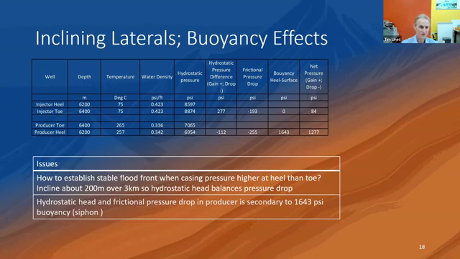Buoyancy, so I think look at the buoyancy here. The buoyancy here is the difference in pressure and in the water density between 75 centigrade and 260 in our case. And that's a pretty substantial number. It's about 1600 psi, which is way more than any of the pressure drops. And so this is a natural siphon, this reservoir, and you can take that into good consideration when it comes to designing the surface facilities equipment.